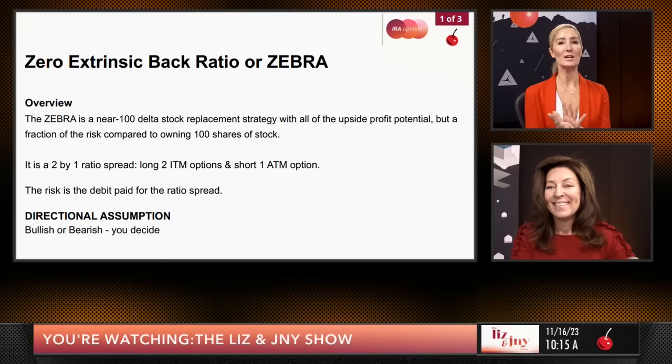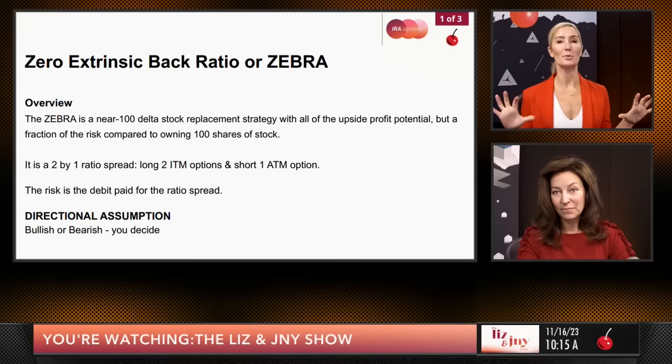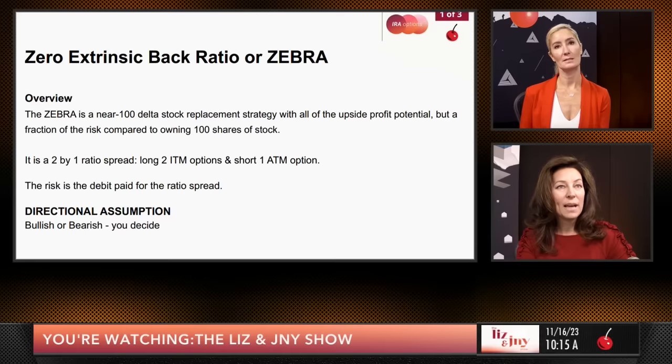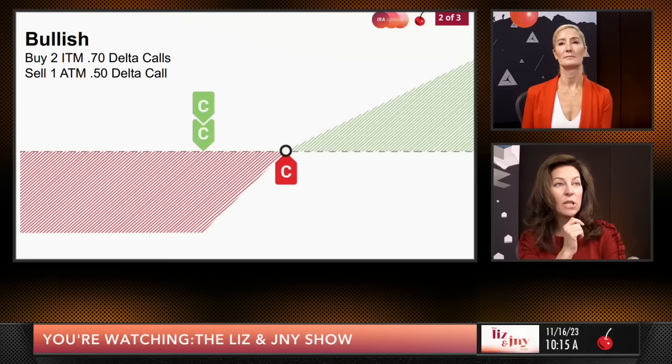The directional assumption is you decide. Please keep in mind it's a stock replacement. So let's go to slide 2 and 3, take a visual representation, and then we're going to watch a short video. Okay, so moving on to the next slide, we have the P&L graph of the bullish zebra.